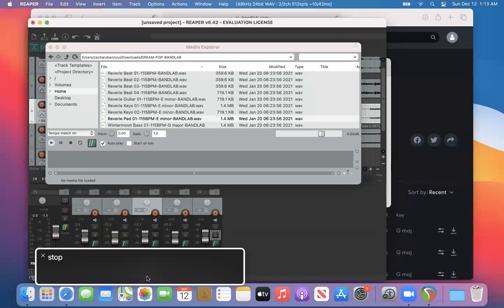Let's say I want to have it start a 16th note later. To do that, I'm going to hold down Shift and Option and press the period key, and that's going to move my item by the grid division. Now, if I play, you can see it's kind of out of time. If I do it again, though, play.